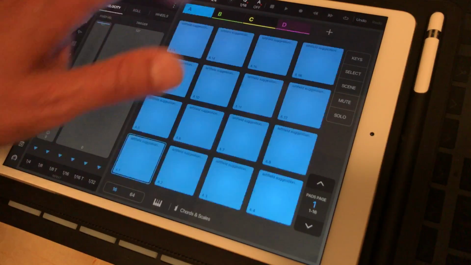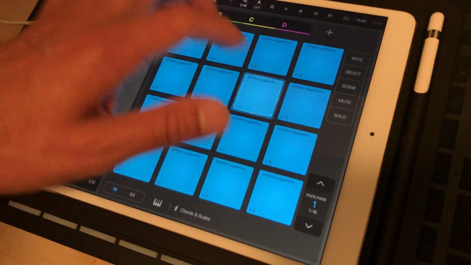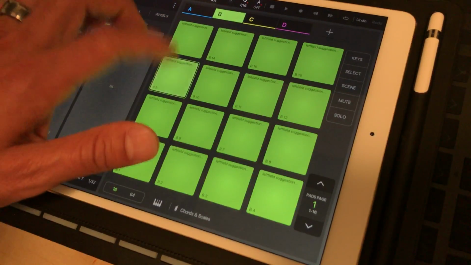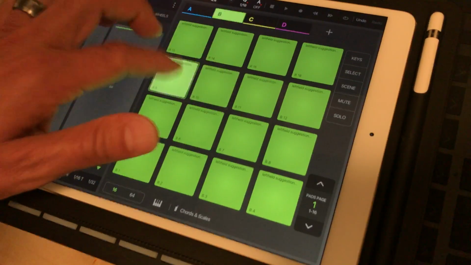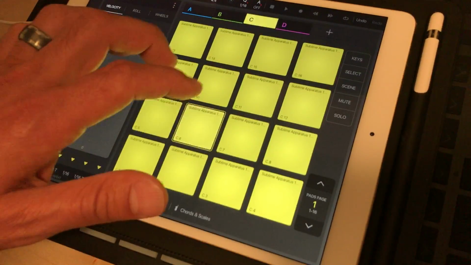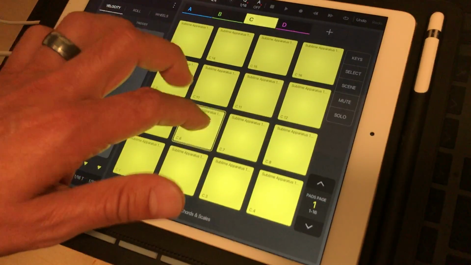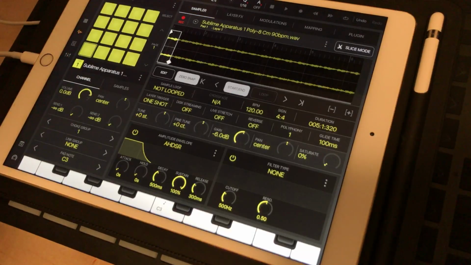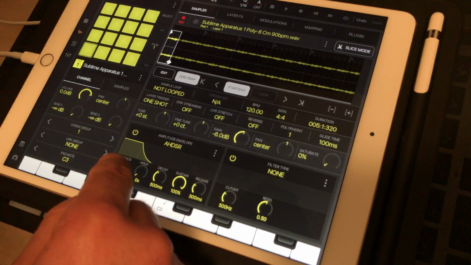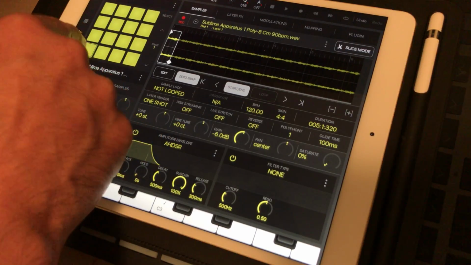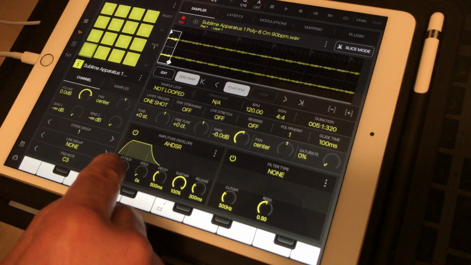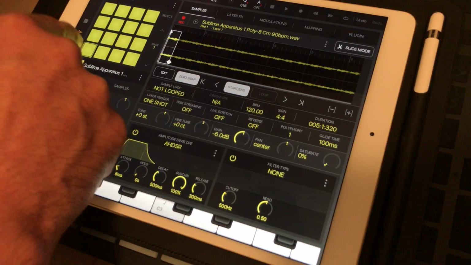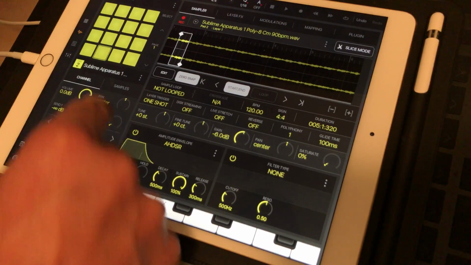I'm just testing the banks. Now you hear that click sound. So what you can do is go in here and adjust the attack of each one, so they're a little bit quieter on start. I'm just going to do that with this one because I really like this sound.